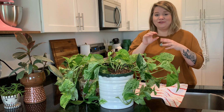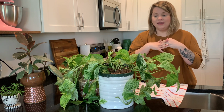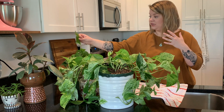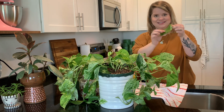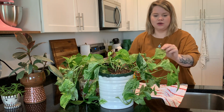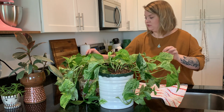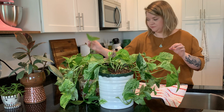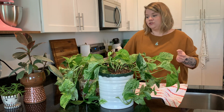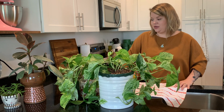It kind of freaked out the plant, and so I put it in LECA, and a week or two went by and the leaves started to wilt, like this one. Especially the ones with the variegation, those were struggling a little bit more than the more green leaves, like that.